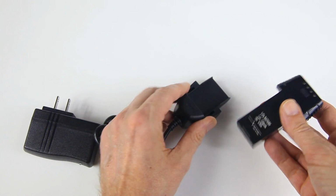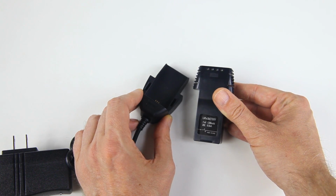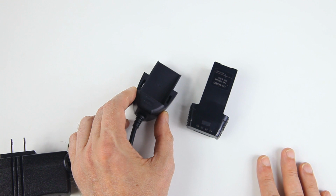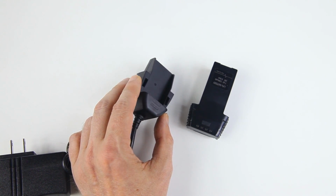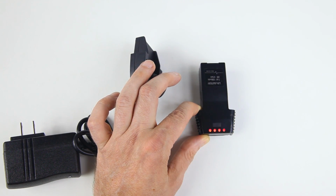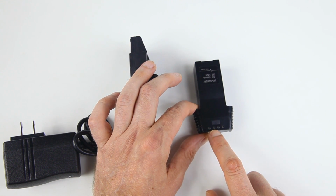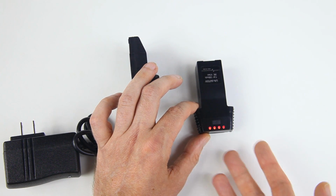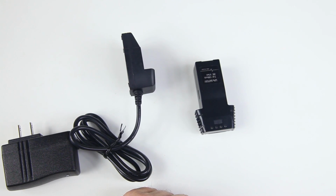So I've taken the battery out of the quadcopter. Here it is. It is a 1200 milliamp 2S Lipo 20C, and yes, it's one of those smart batteries, right? So proprietary battery. I'm not really a fan of those, but especially for beginners, this is a safer way to use lipos. It has a little switch over here, and if you press that, the lights will show you the charge level. I hope that's visible, but it has 4 red LEDs. If you press this button, it'll show you 1, 2, 3 or 4 LEDs. This will also be the on-off switch for the quadcopter once the battery is attached to the quadcopter.